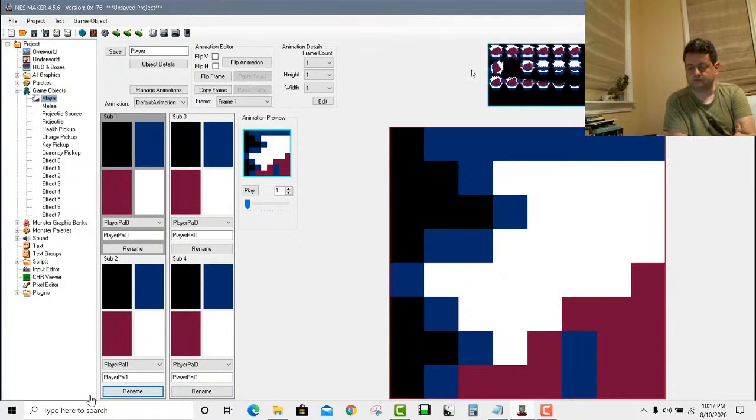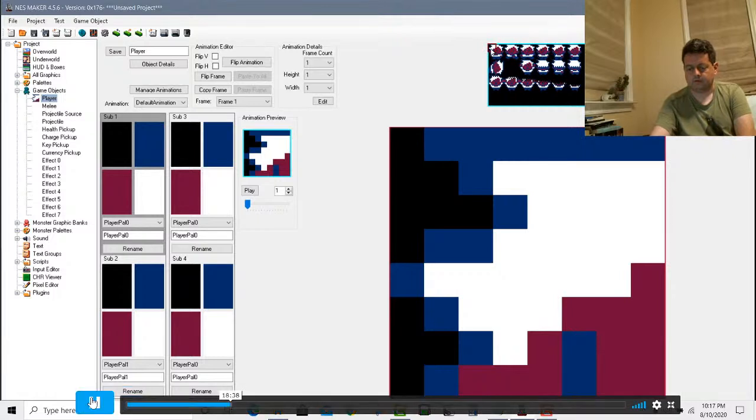Why I'm going to do that is Greg is actually going to be made up of more colors than just one subpalette can allow. He's going to have a hair color, a skin tone, an outline color, and his shirt is going to be a different color, which is why I kept his shirt always in a different spot than his hair.